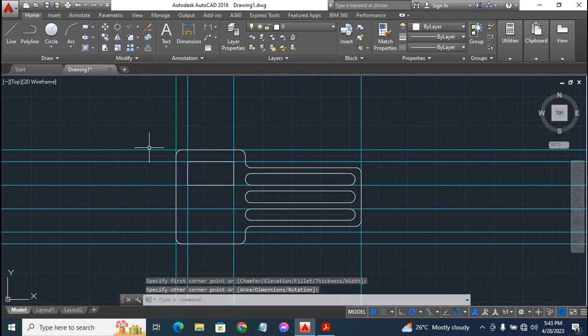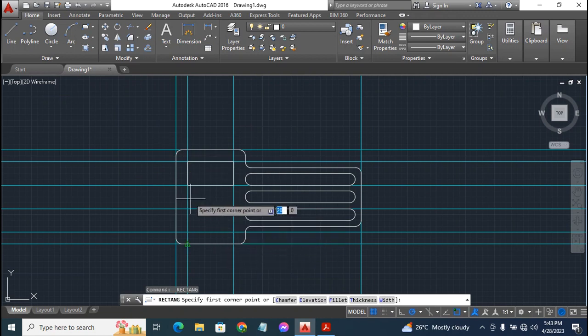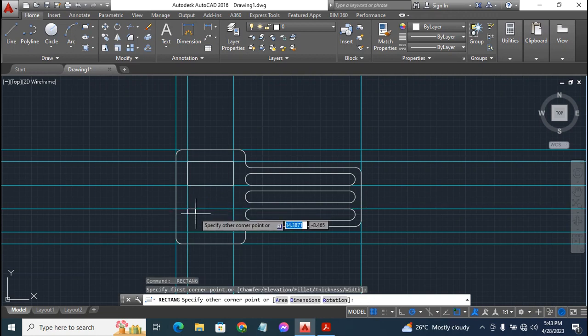You click, then you go back. You don't necessarily need to go back to the tool again. You can just press the space bar on your keyboard to enter the previous command. So I'll click on the space bar. The previous command comes back on, so I will go to the second point of intersection in order to put the second bad boy. All right, so I'll click on this point of intersection, then join it to this other point.